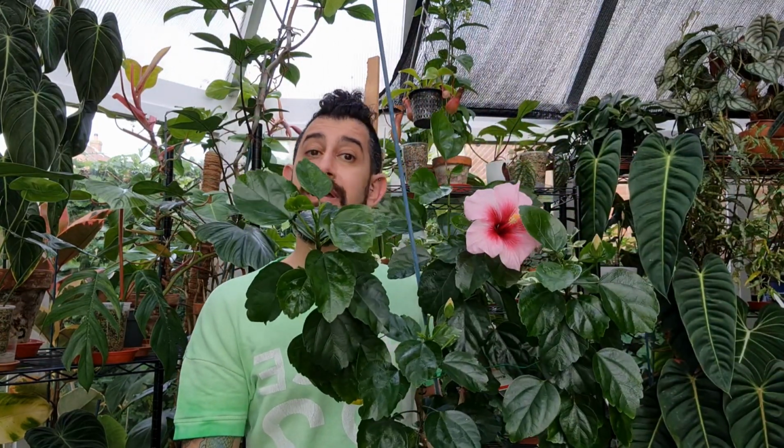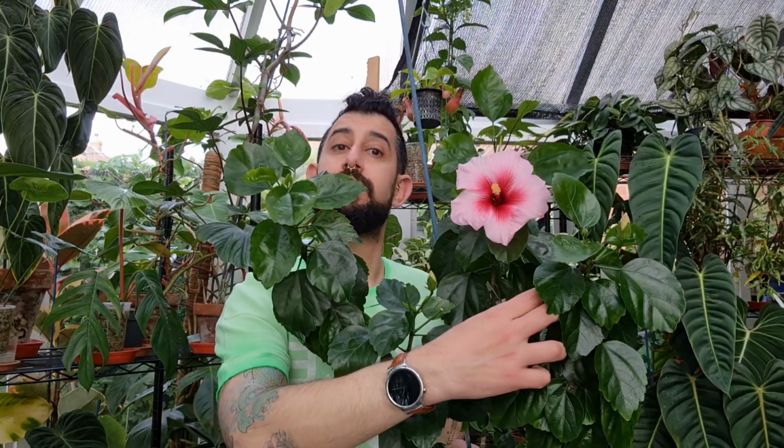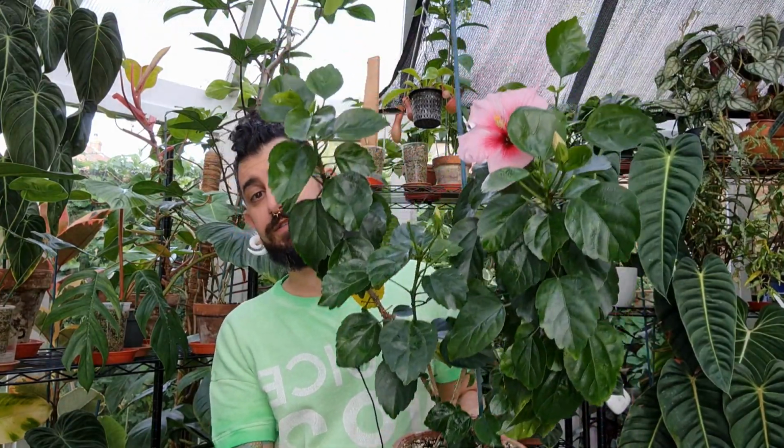Now, for all the people that have been around for a long while, they might have seen a video about this plant previously, but for all the newbies, this is a new one that you might not have seen. Let me just pick it up really quickly. This is my amazing hibiscus, and you might be able to tell the telltale bloom on the side there. I can't remember exactly which hybrid this is because you will get a lot of hybrids of this plant. Let me just bring it up so you can see the full height of it.